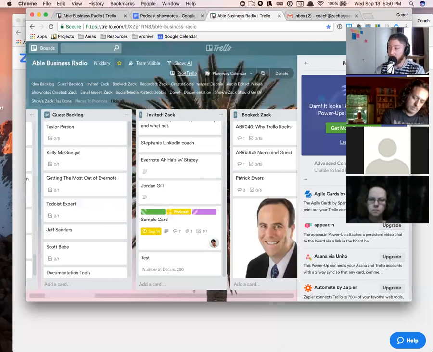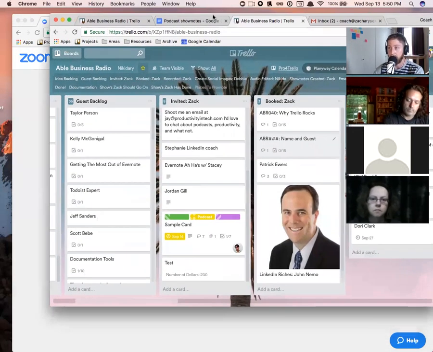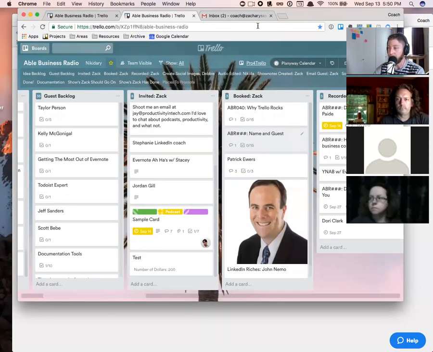And now to the Chrome extension. So these are the things that are natively embedded into Trello. However, there's developers out there that really like Trello that wanted to add more features and used the Chrome browser to add features to it. And there's a few that I really like.